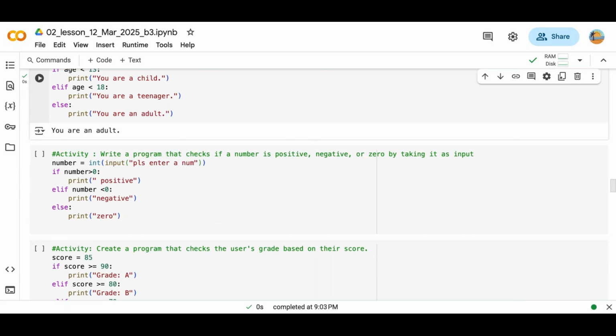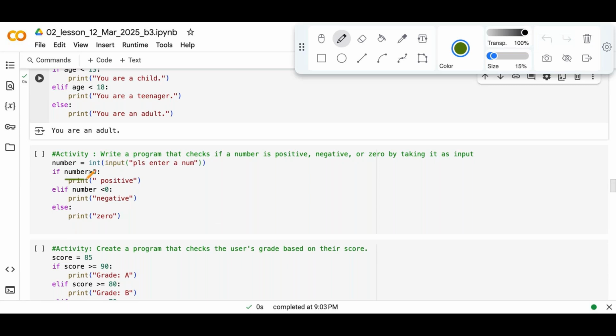So it's very easy with Python, like the while loop, you have a condition, if it's true, you enter the while loop. If here also, you have a condition, if it's true, you enter the if block. So if this particular condition is true, you're going to enter the if block, and whatever is inside the print statement, you will print it. You're not going to check the other conditions. So if you have elif, if this is false, it will then check the elif condition. If it's true, it won't go and check the else again, it will just print it. So you have to take care of that also.